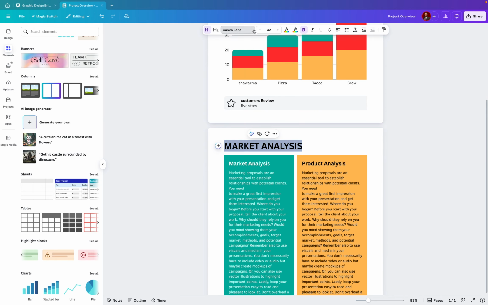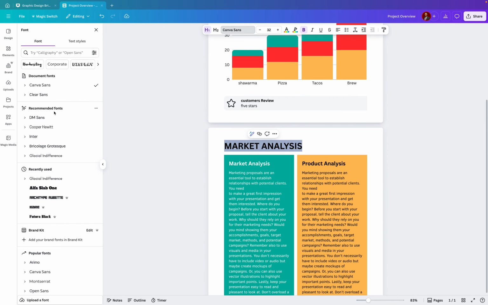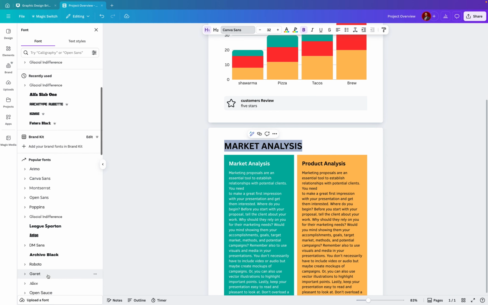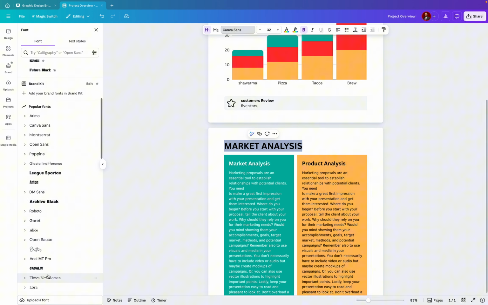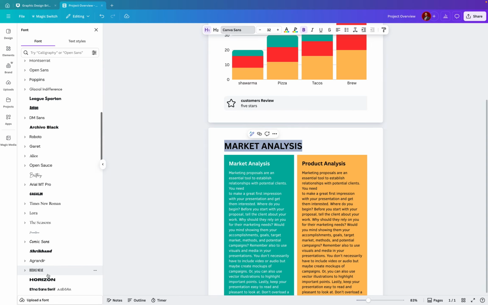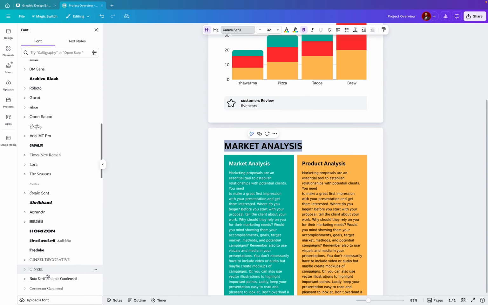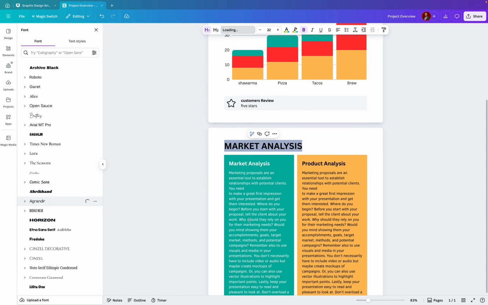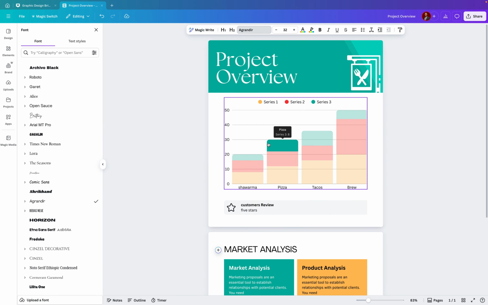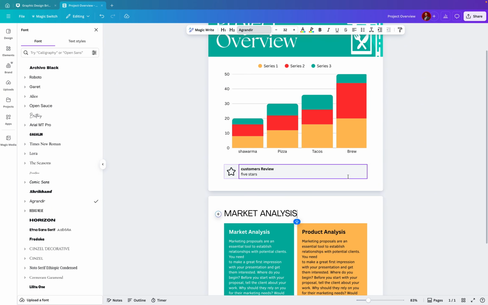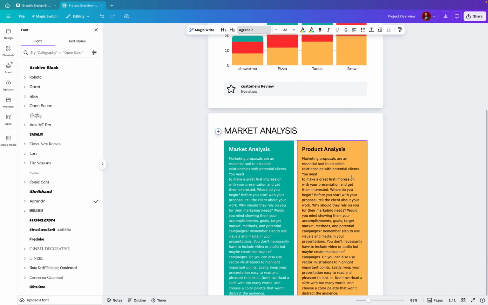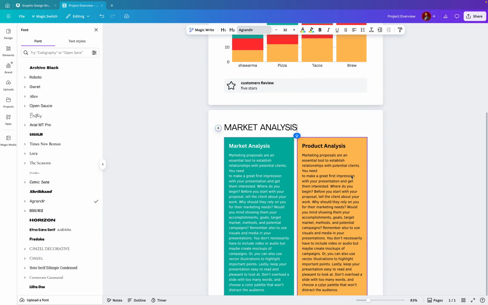Yeah, so we can change the font if we want to something better. So we can change it to maybe that. And let's remove the, yeah. So we have that, and so that's something you can do.